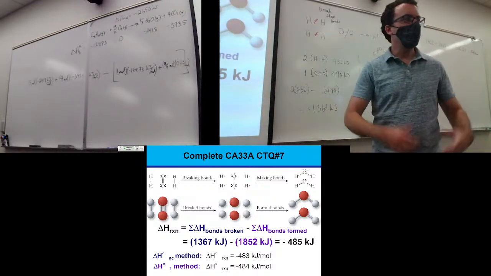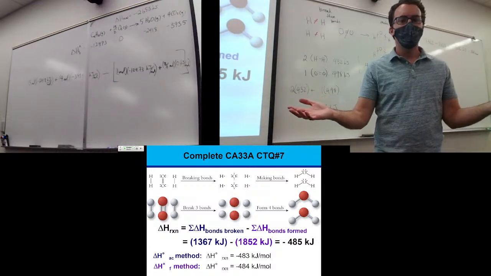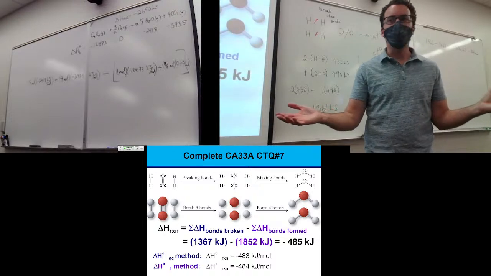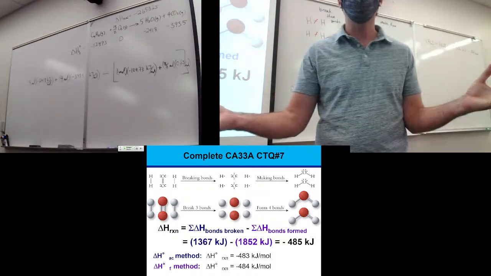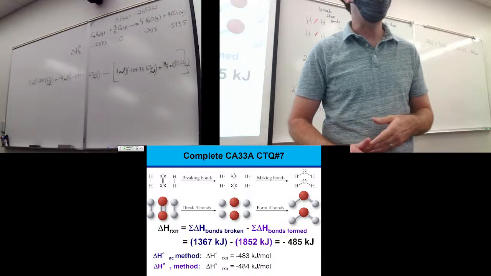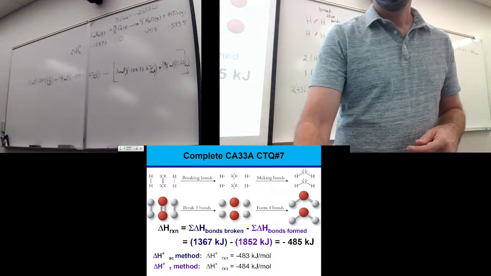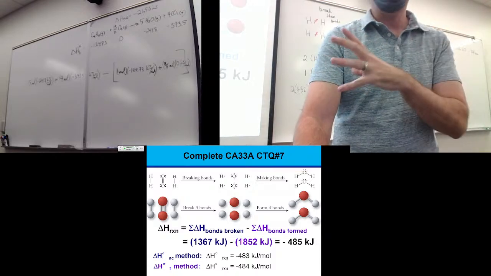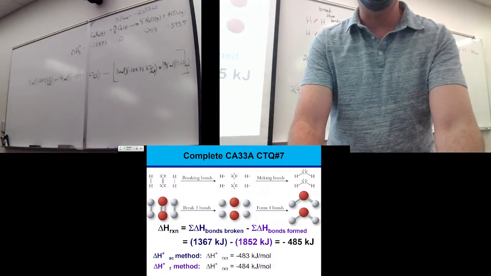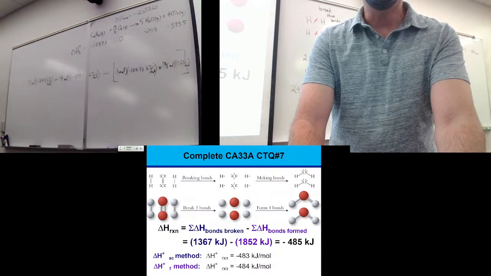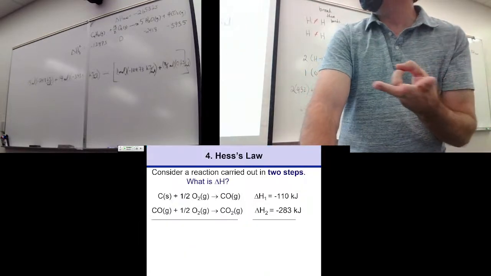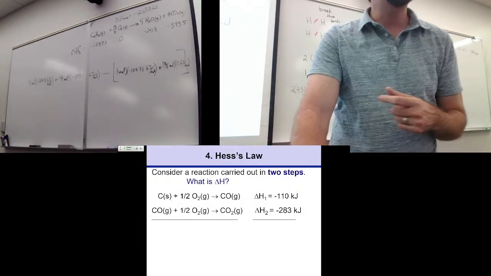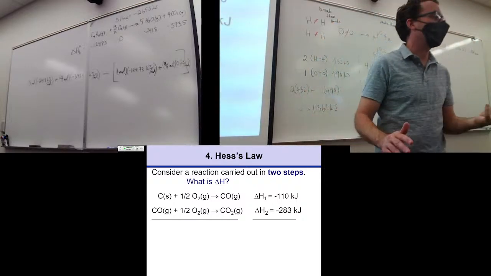Okay. How are we doing? You got a number? Big negative number, right? Negative 2,000 something. Okay. So this is not hard, because it's set up for you, but you're going to have to learn how to draw it out yourself when you get to that. So that's number 3. That's the third way to do delta H's of reaction.